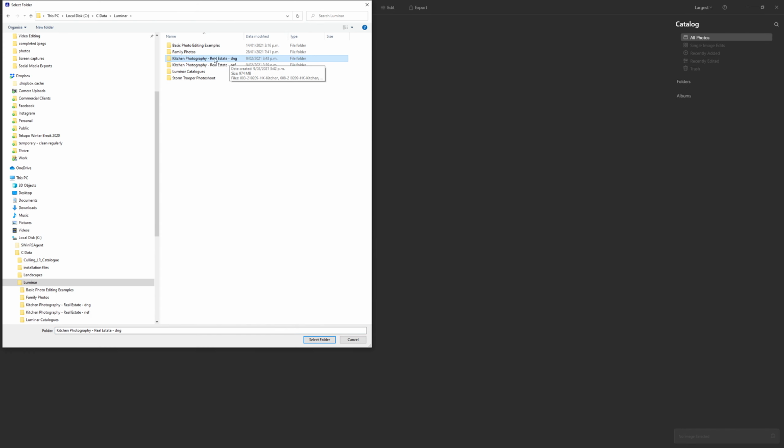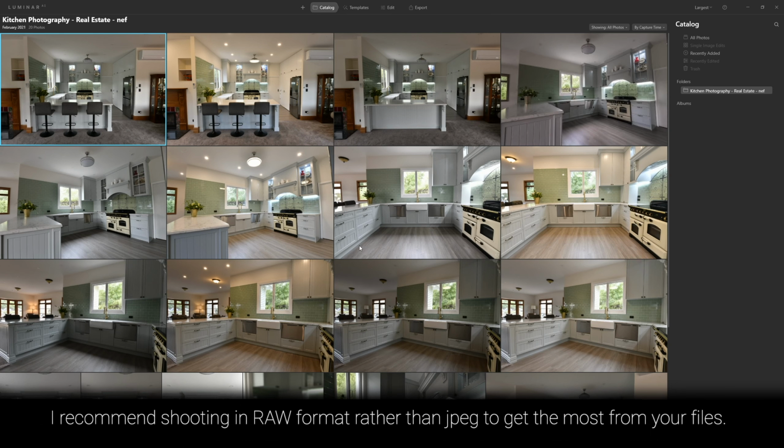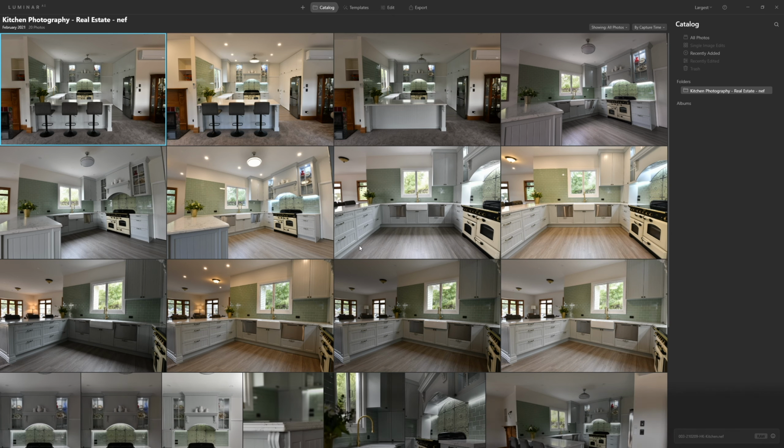I have two folders here, both containing the same photos, but one as NEF, which is Nikon's native file format, and one which is the same photos but converted to DNG. Anyway, we are just going to load up the NEF photos. And what you can see here currently is ideal because these look like a right proper mess. It's a selection of photos that I took of a kitchen. These are actually taken for the kitchen designer, entering them into a joinery award. And I have a couple of variations of the same photo.